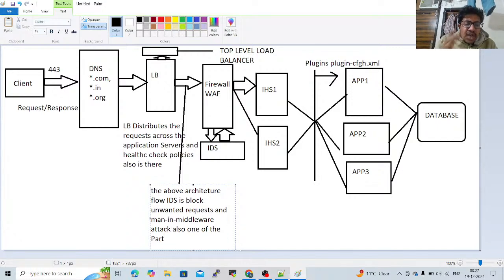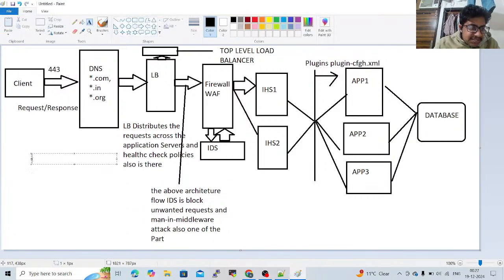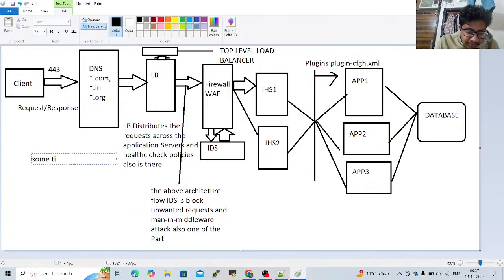Why do these issues occur in real time scenarios? Sometimes we observe "site cannot be reached" or 503 service unavailable.